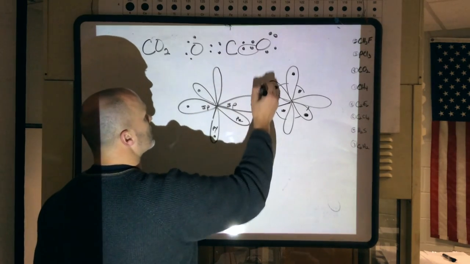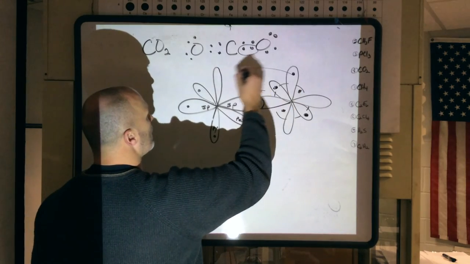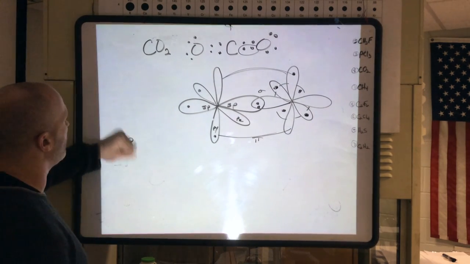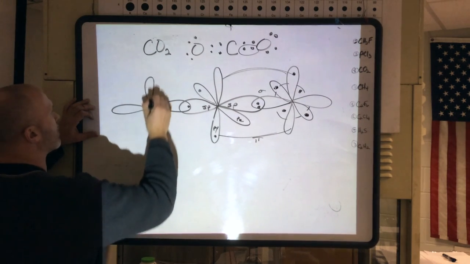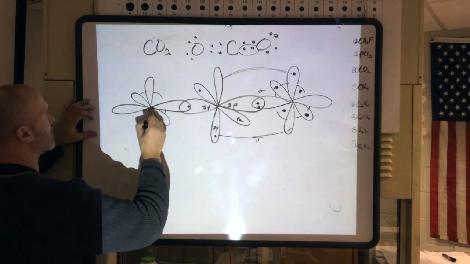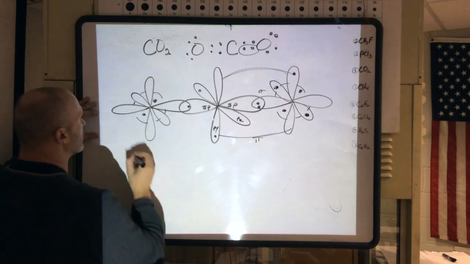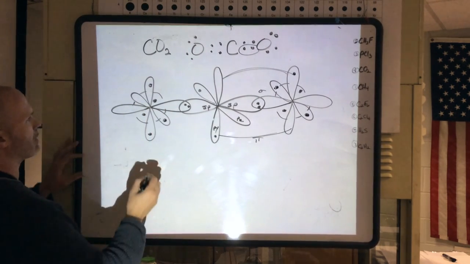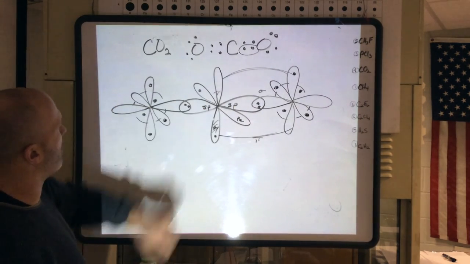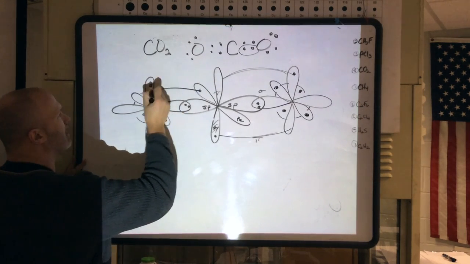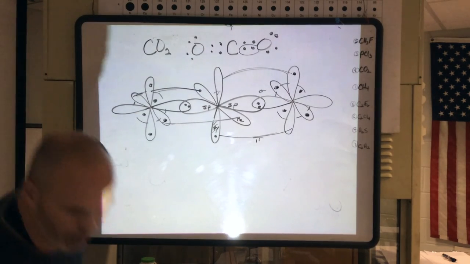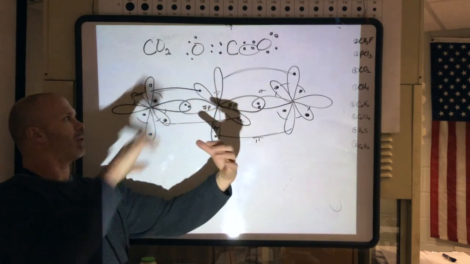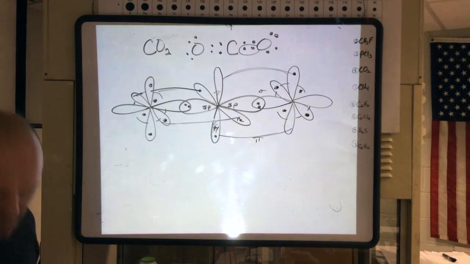So here's the first bond, called a sigma, direct overlap, strong. Where's the second bond? Hey, pi bond, this is one bond. This is 1P, 1P. Okay, where's the other? Well, here's another oxygen, unhybridized, 1P, here's another. Here's another, and here's the S. How many valence electrons? 1, 2, 3, 4, 5, and then 1 more makes 6. Notice this one's locked up because it's bonding, but notice this one has 1. So the other pi bond is back to this one and front to this one. It's like a chain link fence. I've got kind of like that scenario here. Here I have here going this way, and this way is going in front and back, top and bottom, front and back. And that explains the 3-dimensional structure.